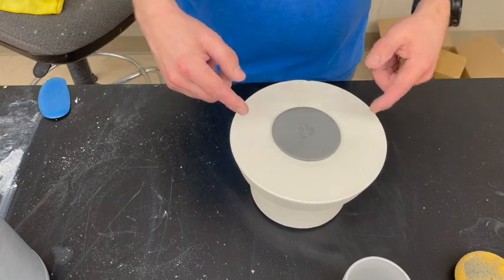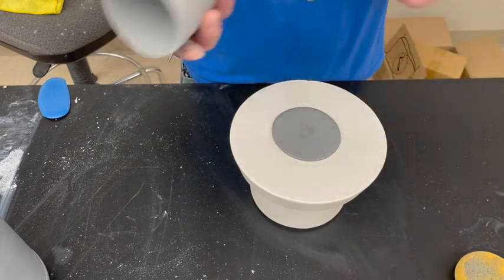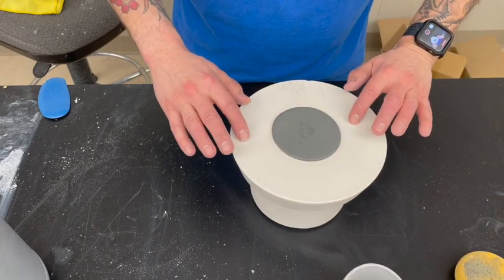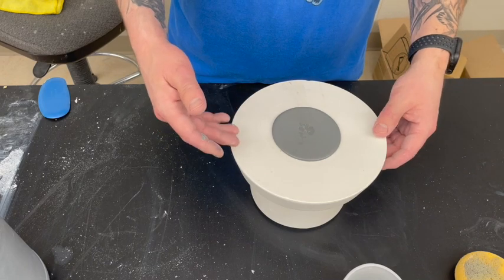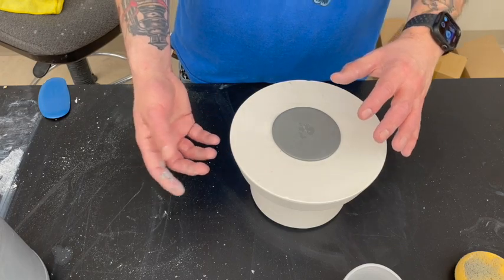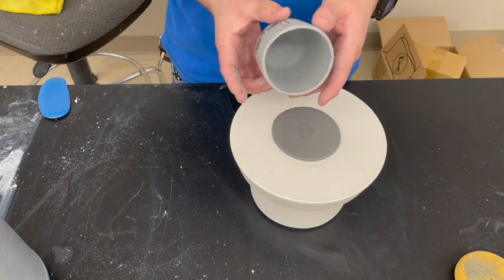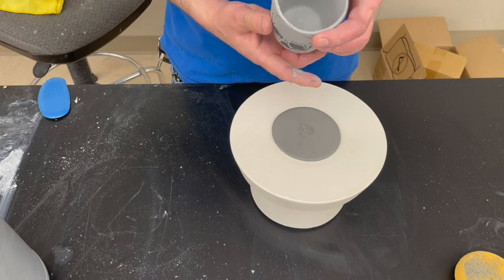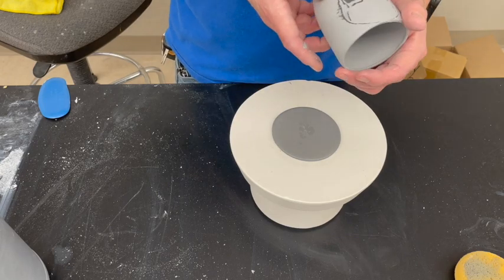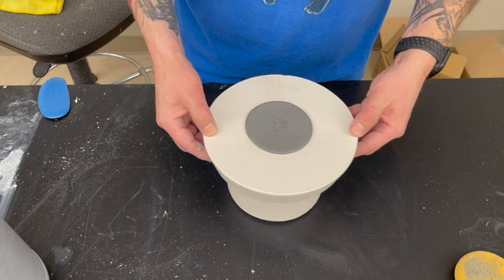So, forming a shell about that thickness, and then we'll pour the excess out, and then we'll trim off whatever's dried up on the plaster here. And then we gotta wait another half hour to make sure that it's dried up enough to be safe to remove from the mold. And hopefully it's a little less than leather hard. Obviously the tricky part with a form like this is deforming it when you pull it out of the mold. And you can kind of see I did that because yesterday I was very impatient in wanting to test this bad boy out. So while we wait, I'm gonna talk about the underglaze transfer.